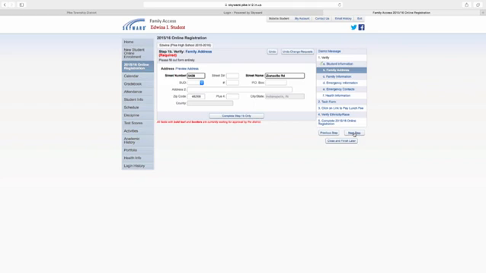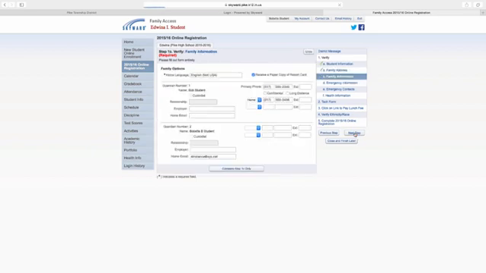In this section, you have more information to verify. Note that if it's in red or if it has a red box around it, it needs your attention. Once you're done, click on the Complete Step button located here. Notice the green check mark, which simply means that you have updated, verified, and completed this section. Now let's move on to the next section of the online form by clicking on the Next Step button.